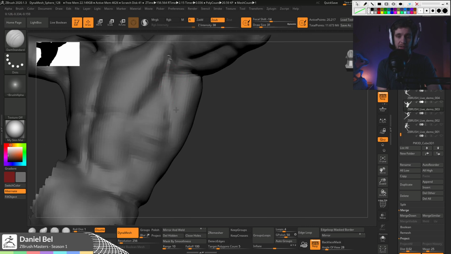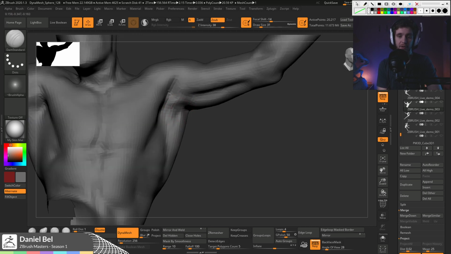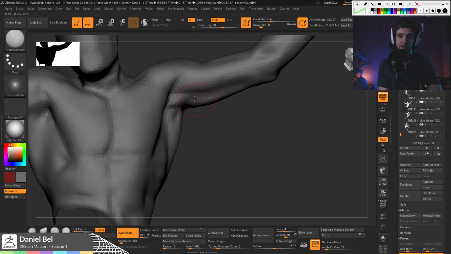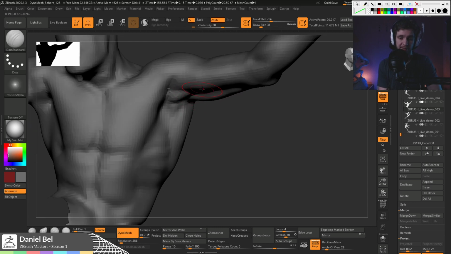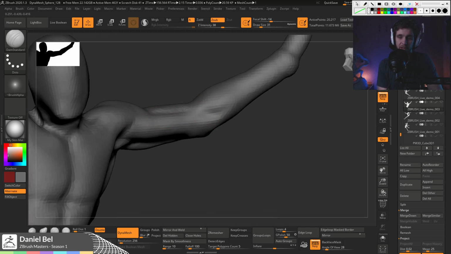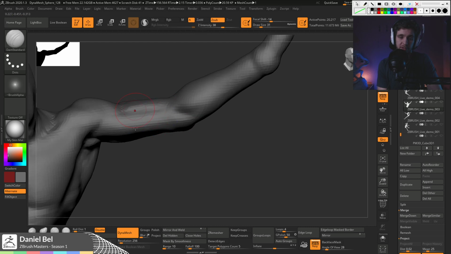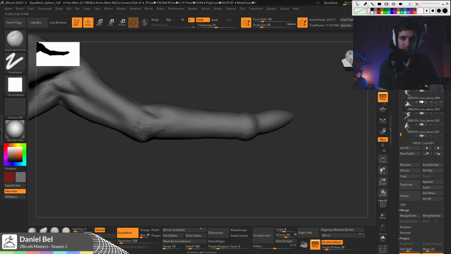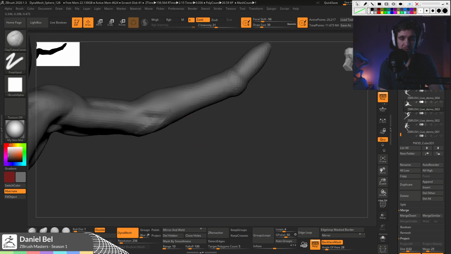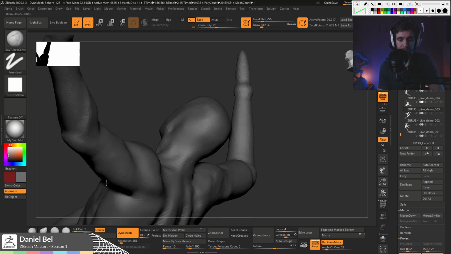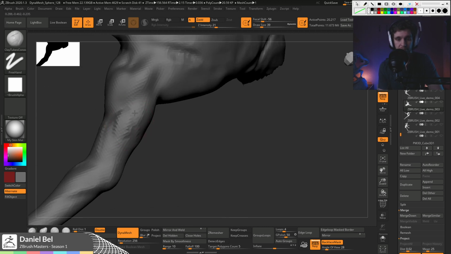Looking for information is always useful when you're working on a particular character that exists, like a comic character, right? So I would recommend putting as much attention as you can on references and information, what we call pre-production, which is super important.